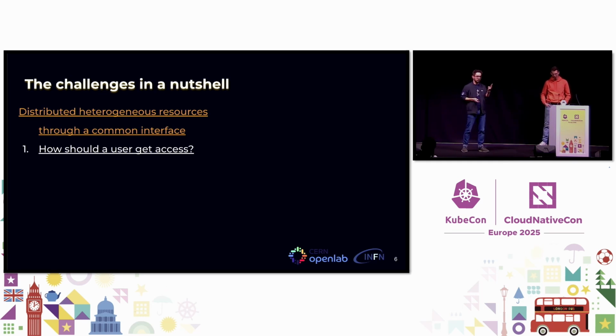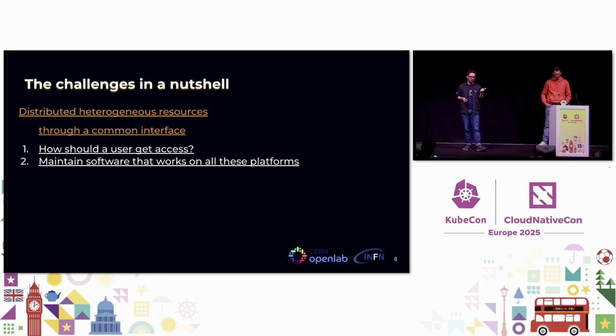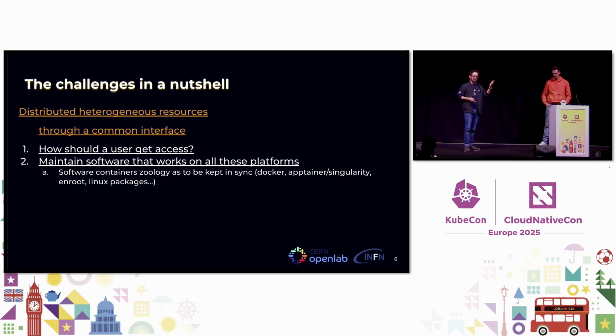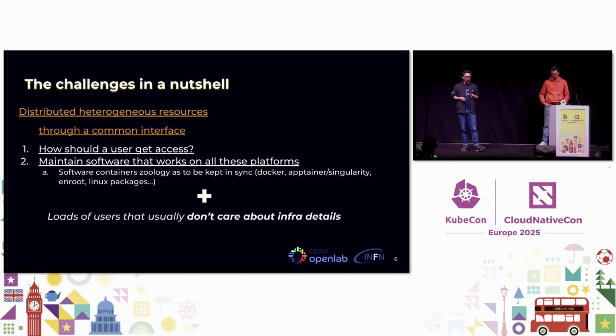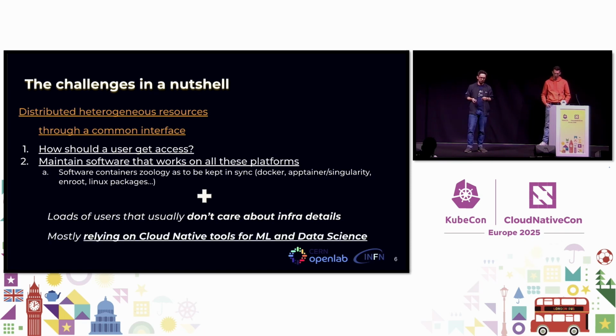Two problems come from here. How do we give users access to this platform, and how do we maintain all our workflows consistent with each other? For instance, starting from the software and the container zoology that can come from different container runtime interfaces. Plus, we know that we have lots of users that actually don't care where they are going to run. They just want their jobs to be done.